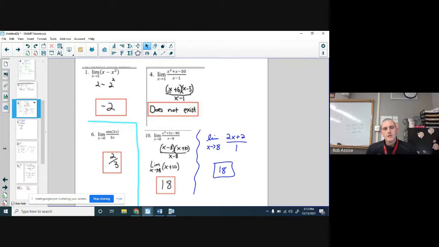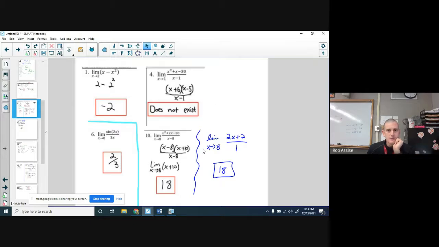So with this one, we can go ahead and try to factor, but nothing simplifies. So one way that we can express this is we could say that that limit does not exist, because there's no way that we can get rid of this x minus 1. So there would be a vertical asymptote here. Now we will run into some problems later where we will have vertical asymptotes, and we can see how we can deal with those. But here, this one doesn't simplify. So a possibility is to say that it does not exist.